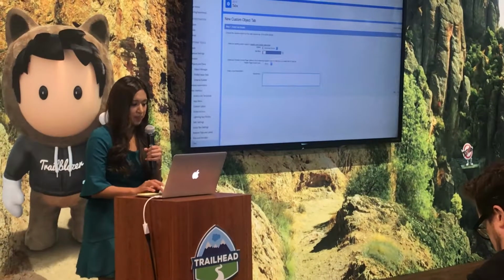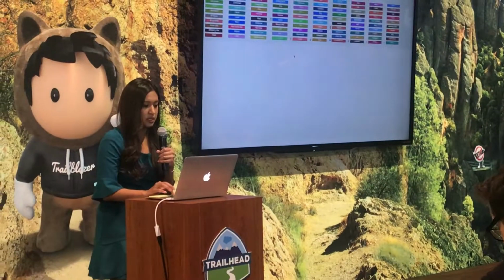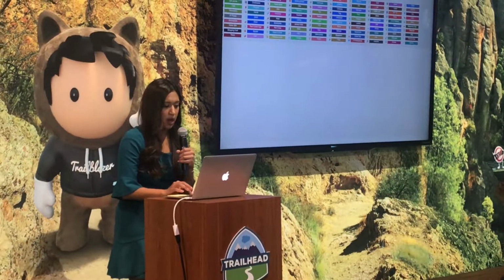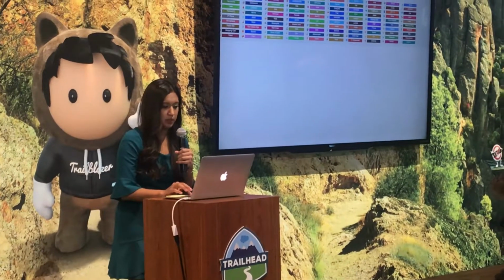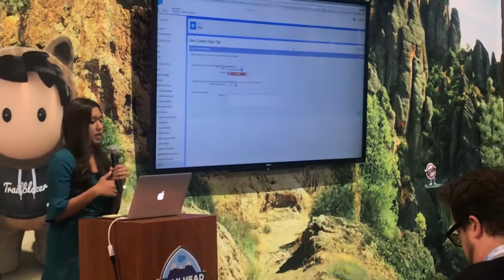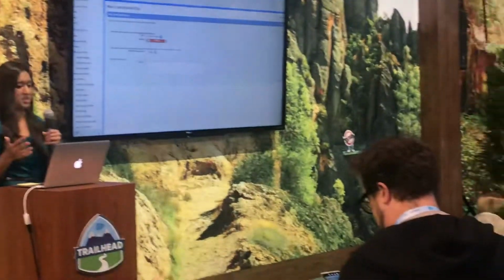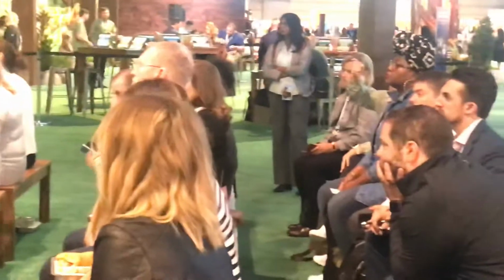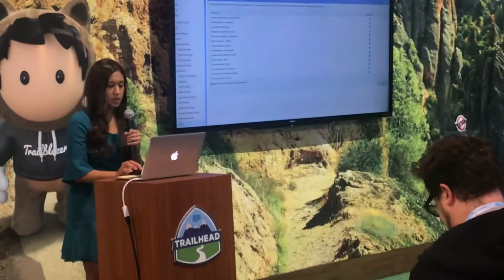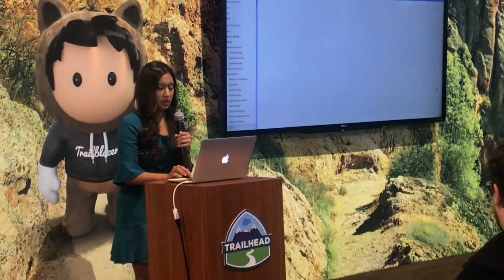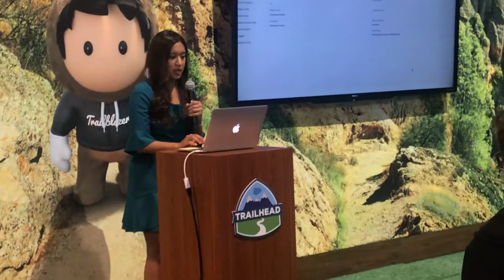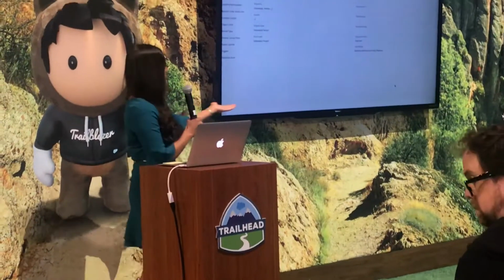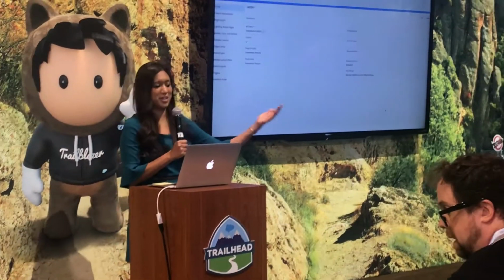Click save, and then I'm going to select a tab style. So this will show up in mobile. It also renders really nicely. And since we're talking about people, I'm actually going to select the tab style people. Then I'm going to click on next. And for the purpose of this demo, I'm just going to keep all of the defaults on here. And now, ta-da, we have a custom object that was already created.